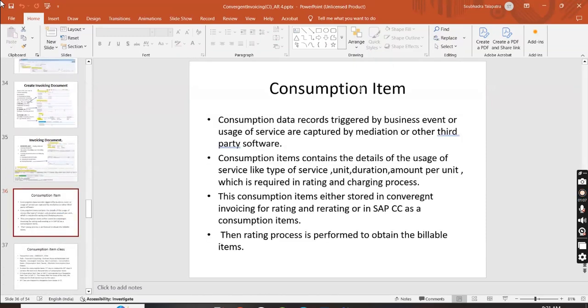Okay, consumption item, consumption data record triggered by business event or usage of services are captured by mediation or third party software. We have already learned that it will be sent by CM. Consumption item contains the details of usage of services like type of unit, unit duration, amount per unit which is required in rating and charging process. The consumption item is either stored in convergent invoicing for rating and re-rating. This we have already learned.